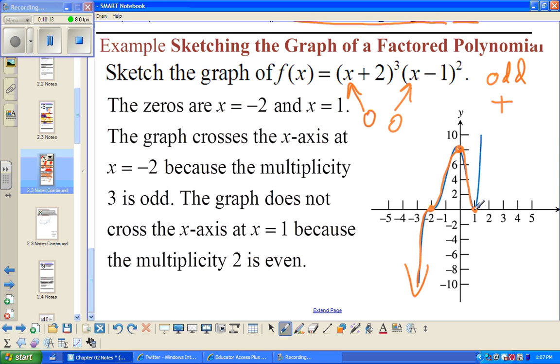I'm going to hit x value of 1, and I have to come back up. Whatever you do in between here, here, and over here doesn't matter. I don't care if you don't know where the peak is and so on. All I care about is having those main points.